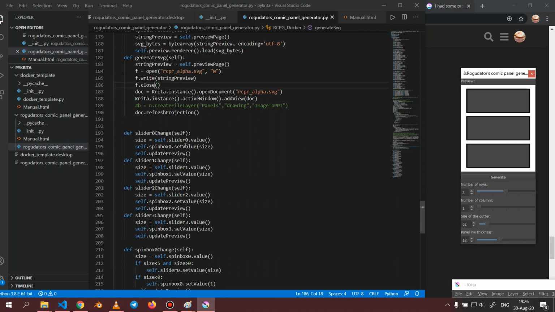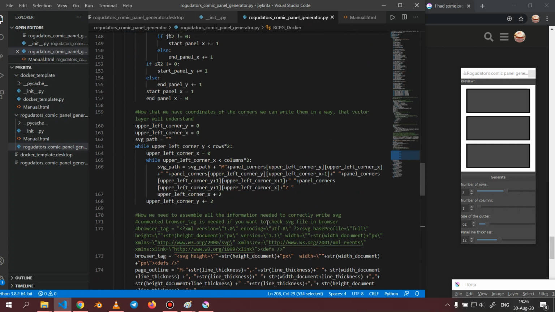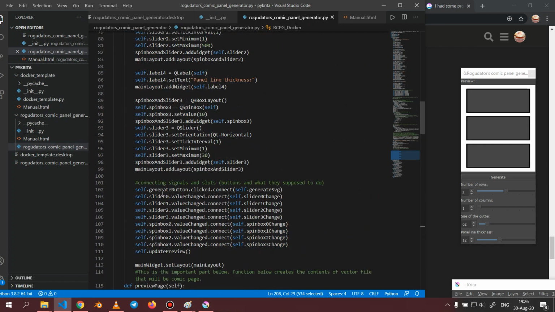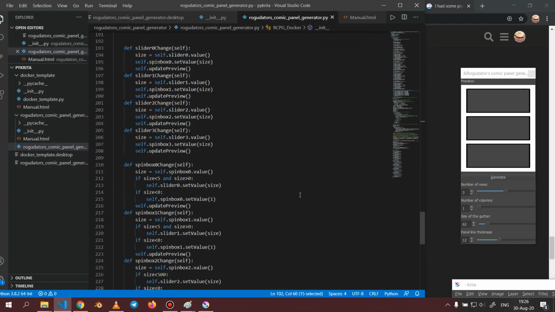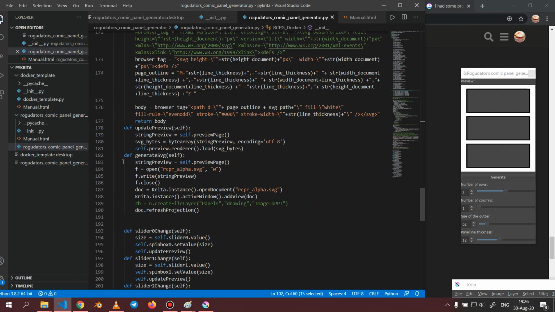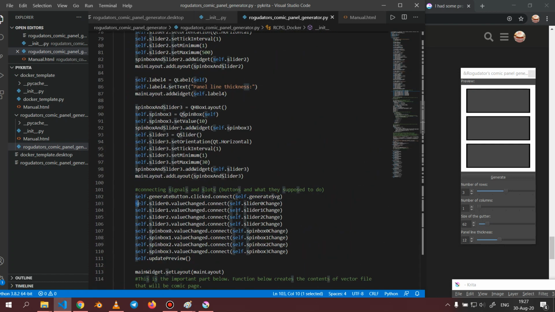So we are left with functions that we previously skipped. I'm talking about this: if we click the generate button, this function works. Then there are these actions when we trigger a slider.